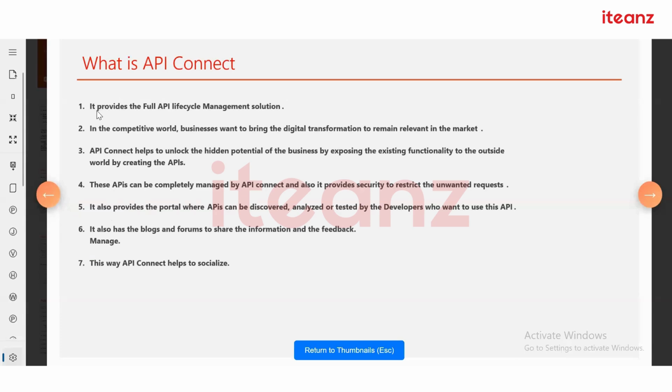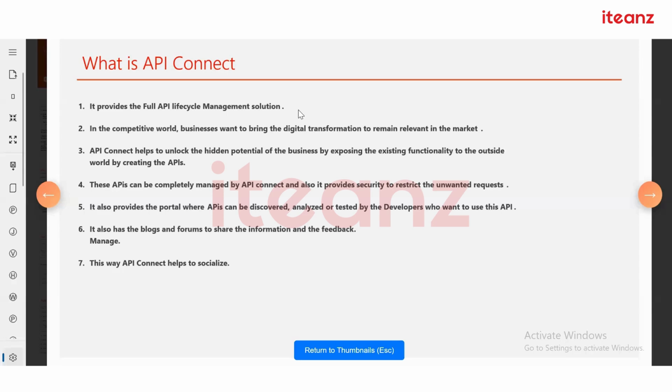So what is basically API Connect? It provides full life cycle management solutions. Basically it gives you the full life cycle management of the APIs that you will create. What is the full life cycle management? It is nothing but creating the APIs, publishing the APIs, deprecating the APIs, and you can retire those APIs also.